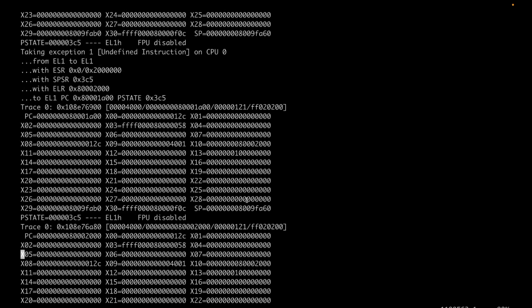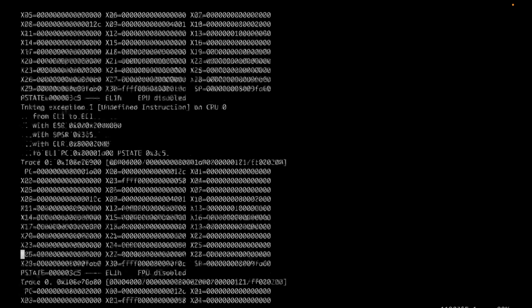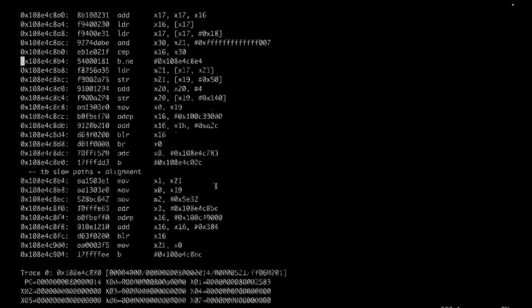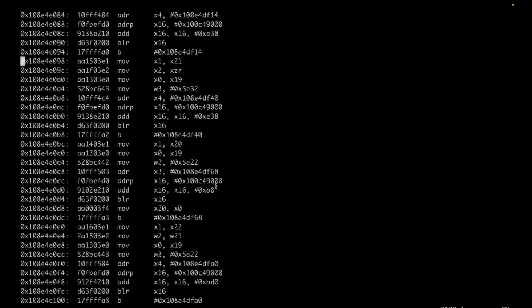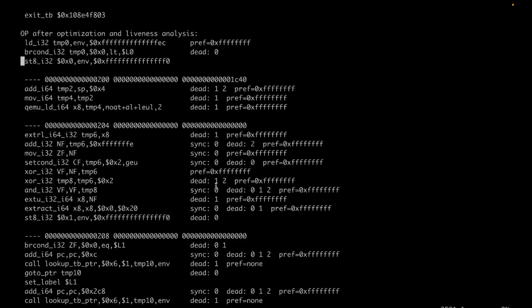Let's just go to the middle of the page. Is it control-something? I don't know. Let's just start from the beginning. Probably there aren't many instructions to even start with.